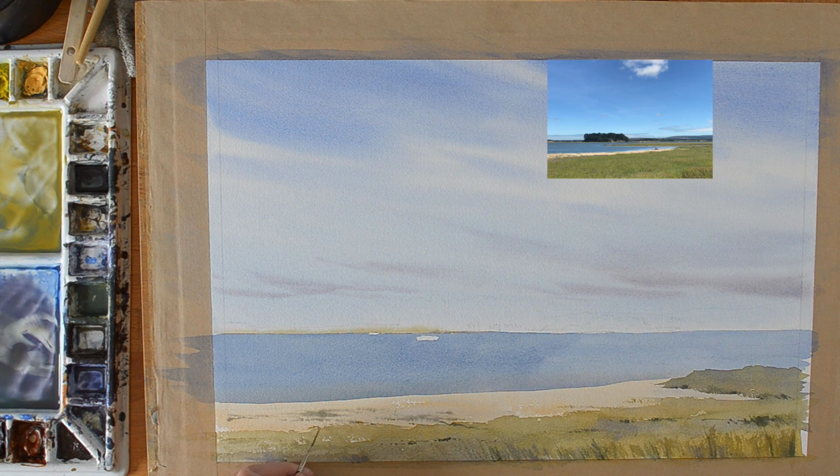And then what I'm doing is creating a contrast between little sharp areas of detail that your eye picks up and tells you that there's grass growing onto the beach here. But you only need to do that in places. Don't do it everywhere. We've suggested there's some longer grass in the foreground with that use of dry brushing and then glazing over the top. So we've got this soft, subtle texture of grass there. You don't really need to do any more than that in an area such as this that is, by and large, a supporting area of the painting.